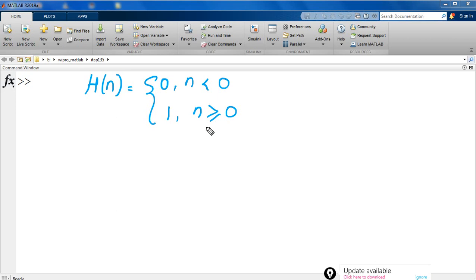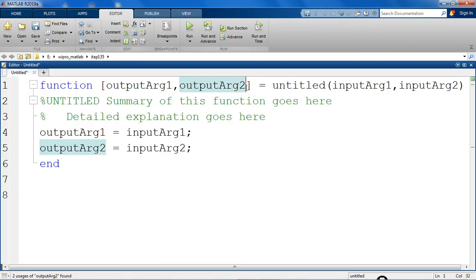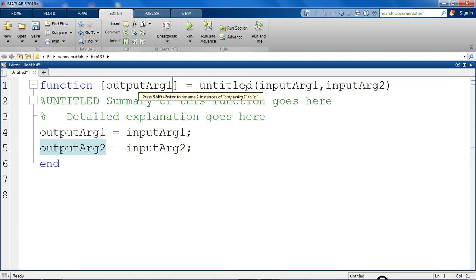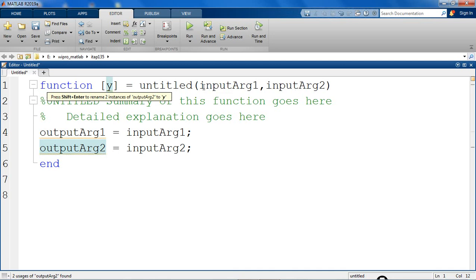We can define the function having a scalar number as an input. For example, let's create a discrete plot without using any special toolbox in Matlab. Let's create a function file for this. So let's say we have an output argument, say y, and let the function name be step underscore fun, and let the function take a single input argument.